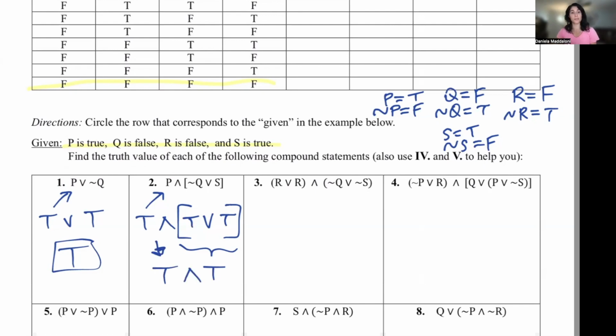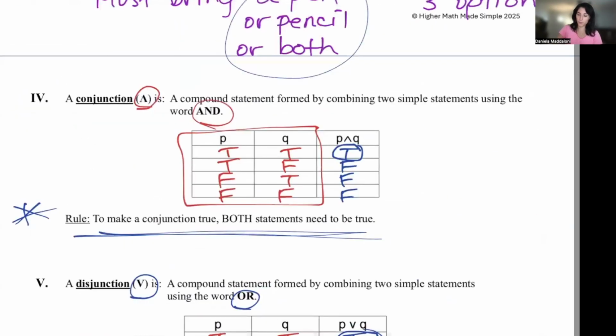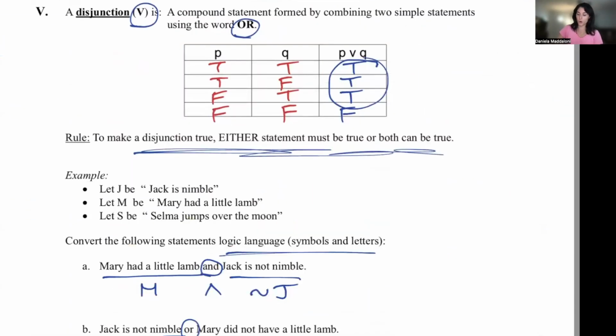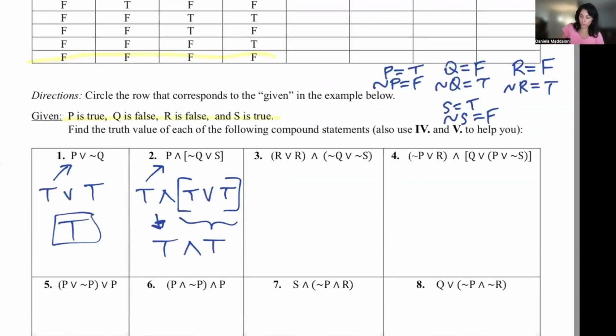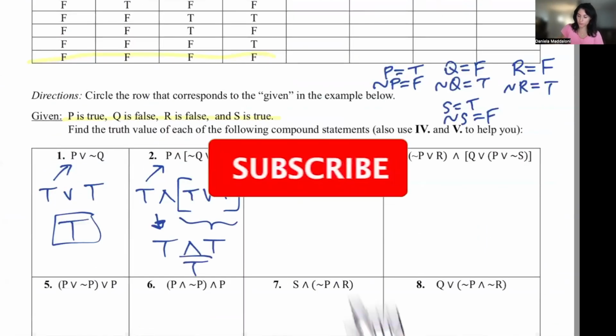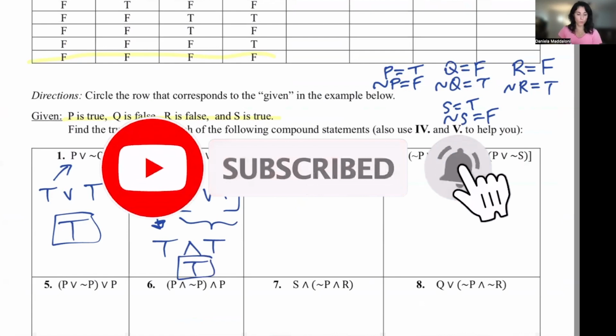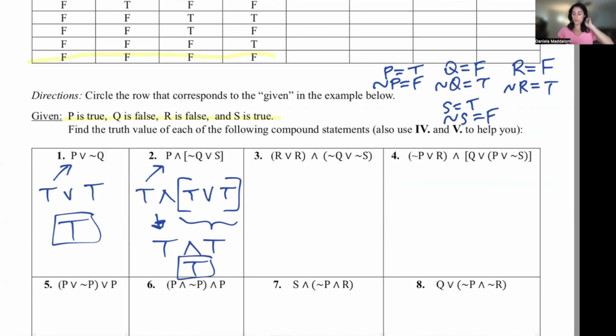So now we have the conjunction of two true statements. If we look at the very first chart that we did, the only time we have a true statement for the conjunction is if both P and Q are true in general. So now we have another true answer. I'm just going to do one more, and then move on. I'm not going to bother going through all of these, but you get the gist.